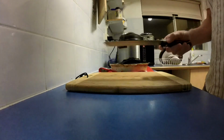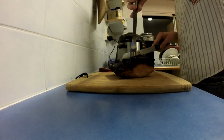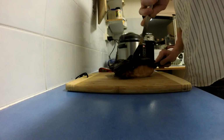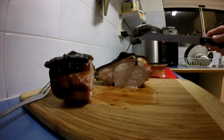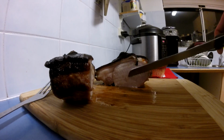So I knew there was a risk this was going to happen when you're looking to have crackle. Don't marinate the skin, because it'll end up that colour. So aside from some fairly burnt skin, we've got some nice and beautifully cooked pork.